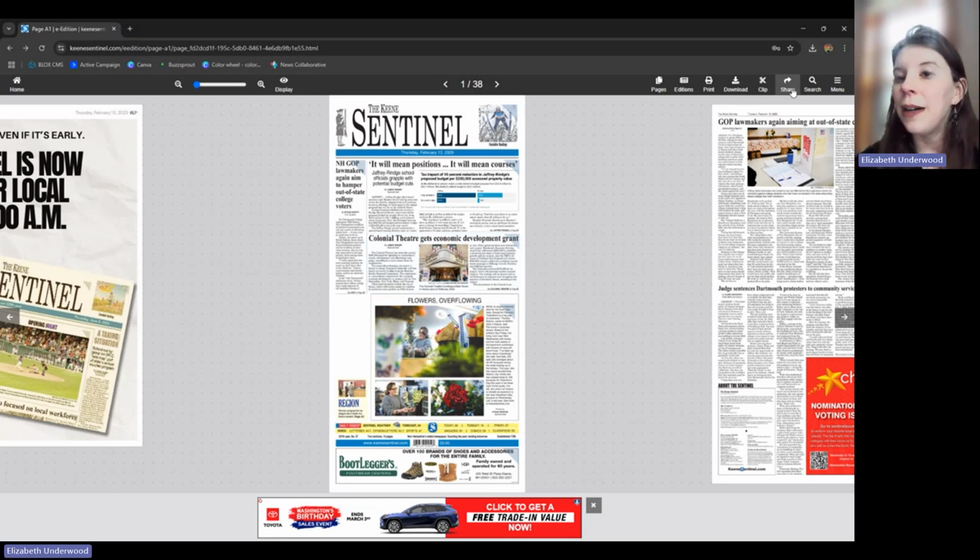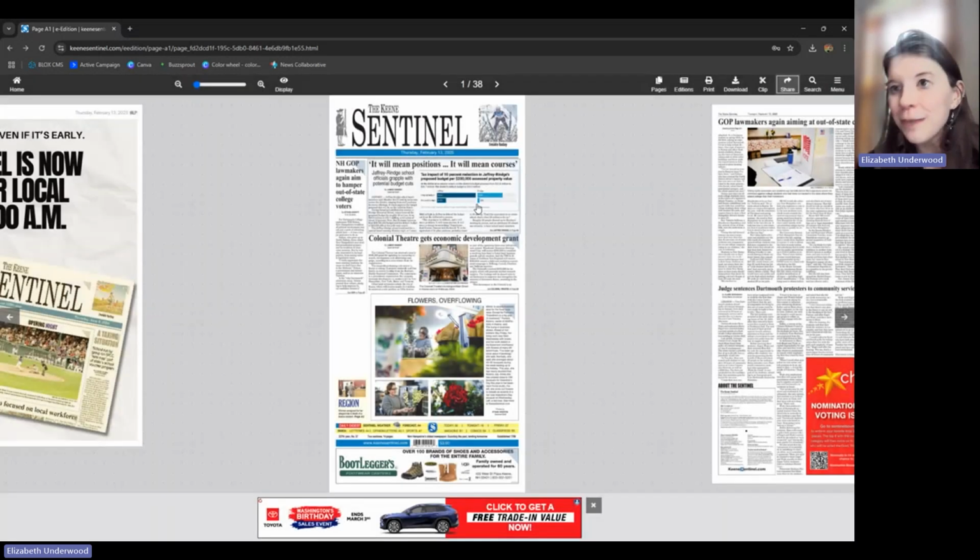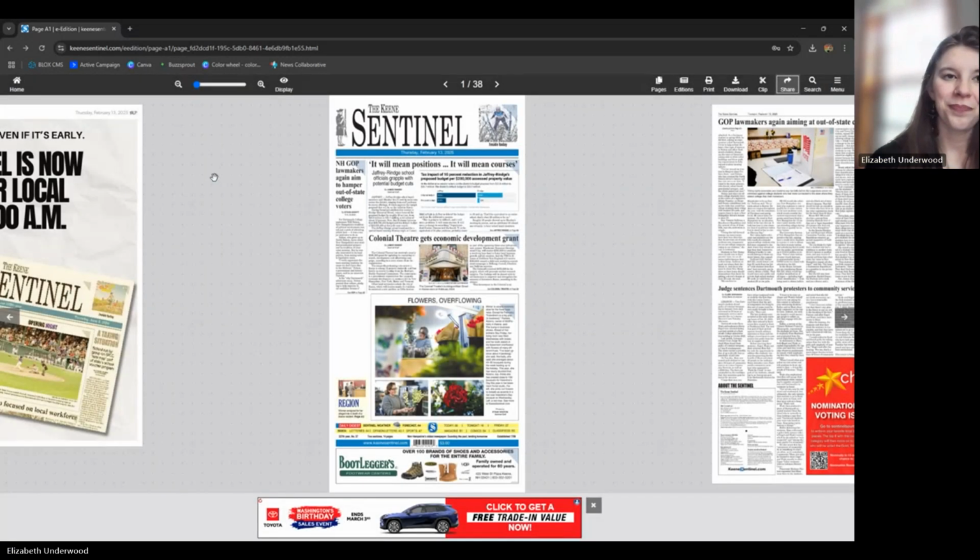So then we have the share button, and this just is a quick way to share the newspaper on Facebook, X, or via email if you so desire. So those are the big buttons at the top part of our e-edition.